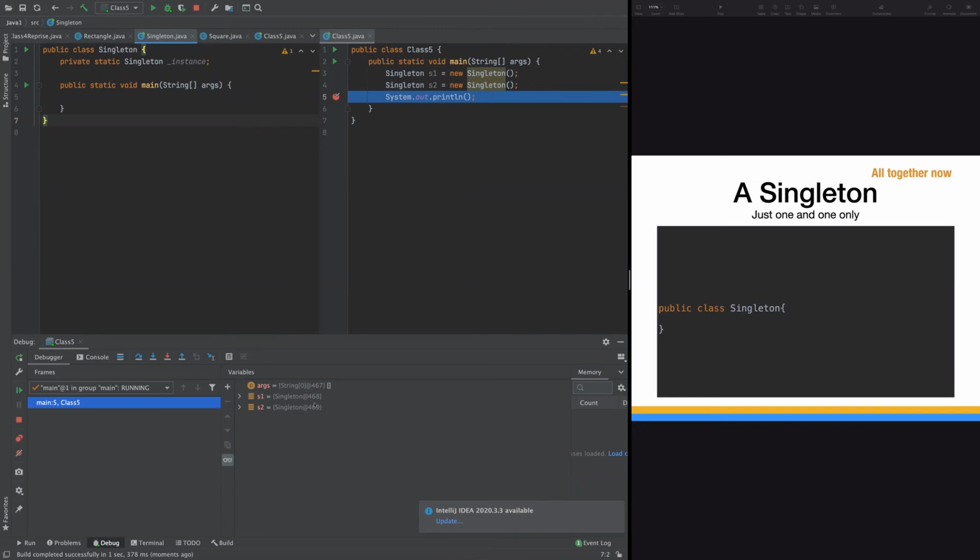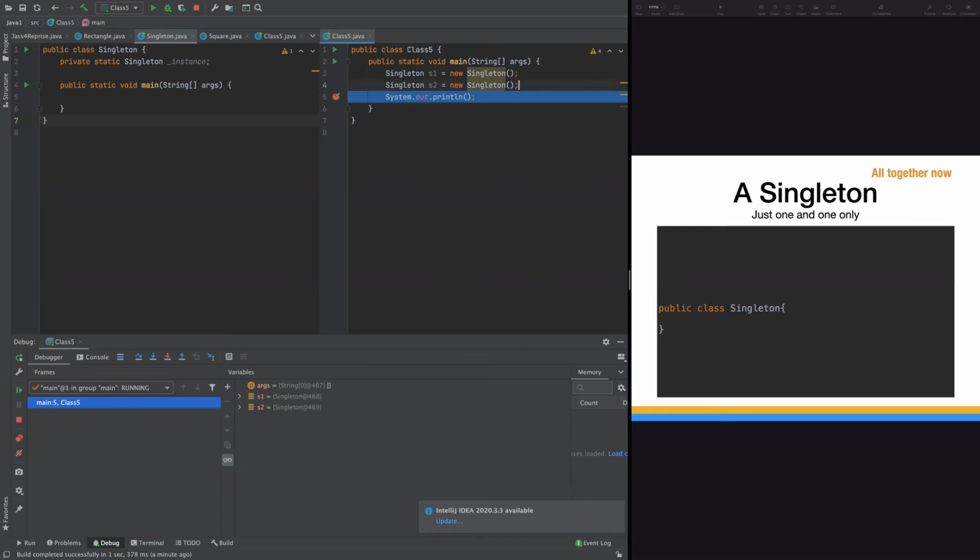You can see it down here. It says Singleton at 468 and Singleton at 469. Those are the references that we are keeping to the pointer of where that singleton is. We have 2 different singletons, one at location 468, another at location 469. The unique identifier is different for both of them, right?